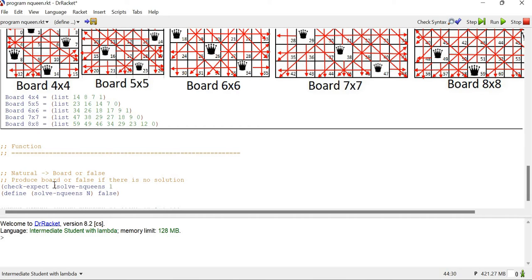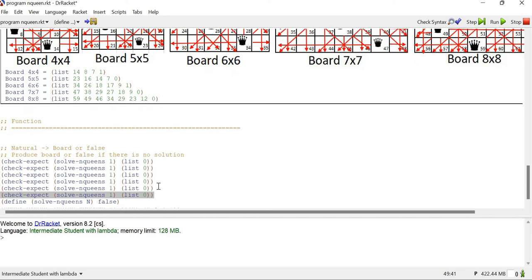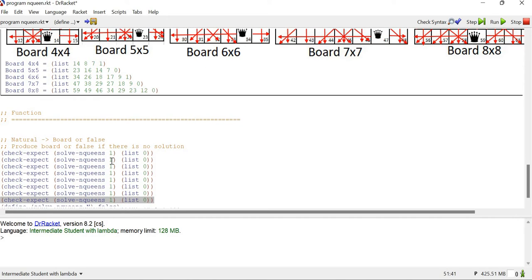Start with 1, which produces the list 0, only 1 queen. Then 2 and 3.